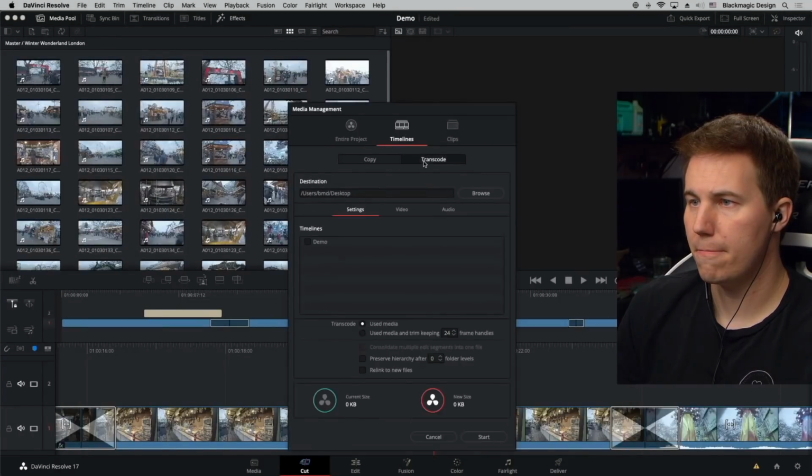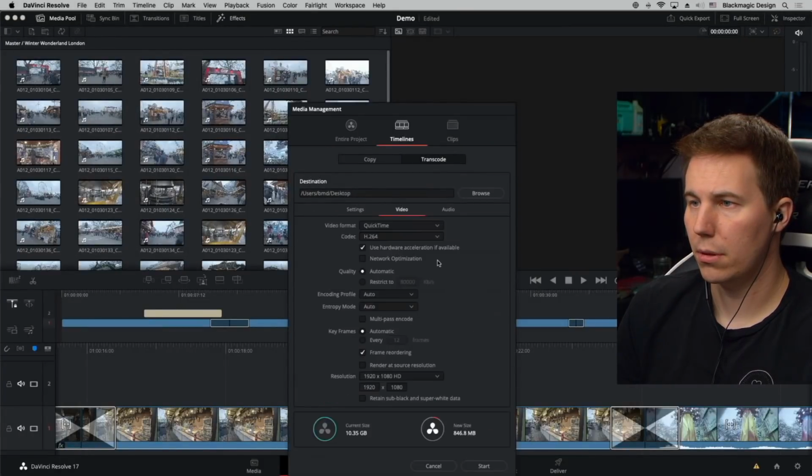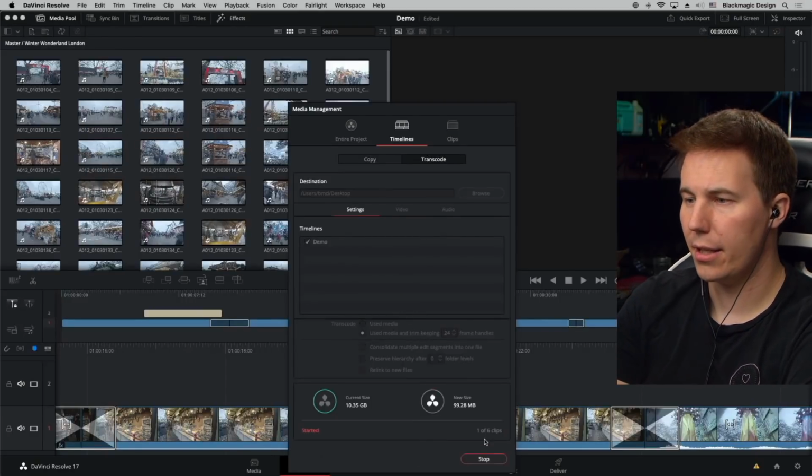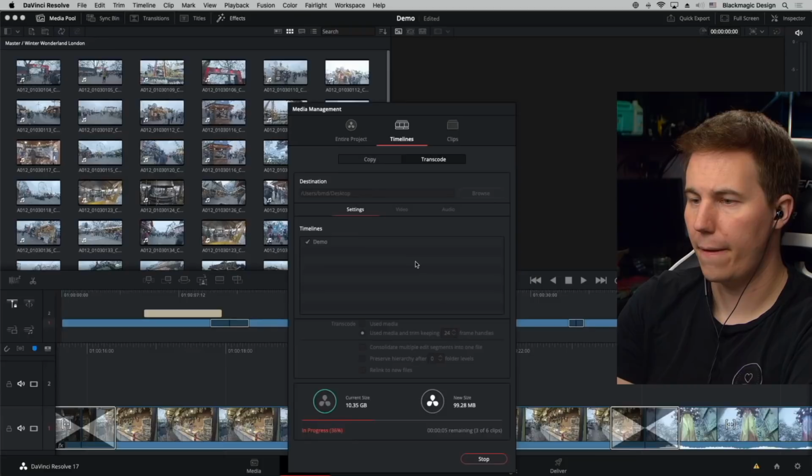I can export out a timeline, and I'll export out the edit I just did. I'll also create some low resolution proxies. Let's do something in 720p. And what I'll also do is put some handles. Ooh, I don't think it had that. It didn't have the proxy thing, and now at least it's rendering out all my content.